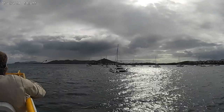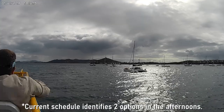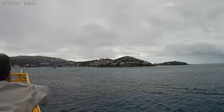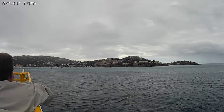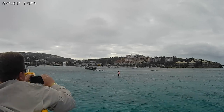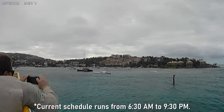While Crown Bay is close to the airport in St. Thomas, the ferry times can be very limited from Crown Bay. The people ferry route between Red Hook, St. Thomas and Cruz Bay, St. John is approximately 20 minutes. Red Hook is much farther from the St. Thomas airport, but this ferry runs throughout the day and into the evening.